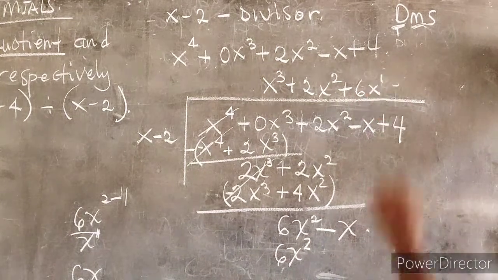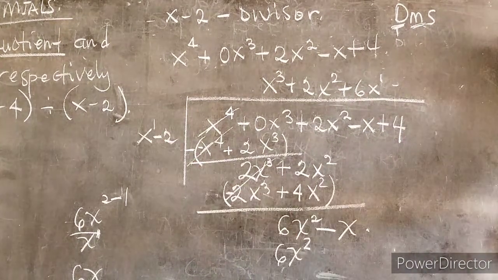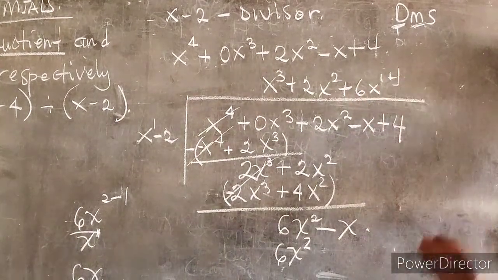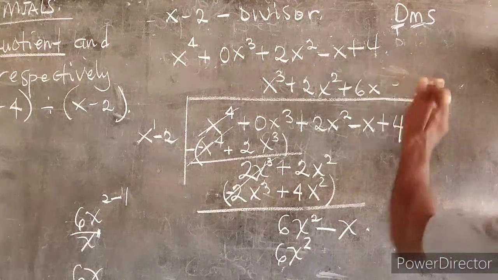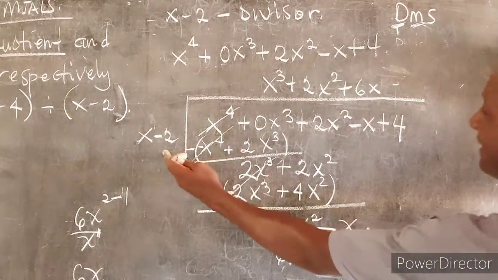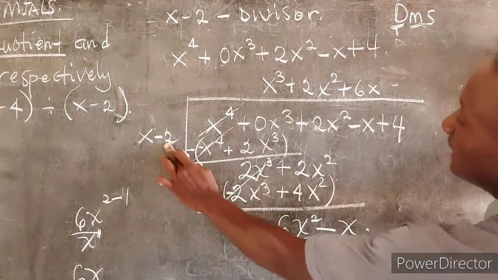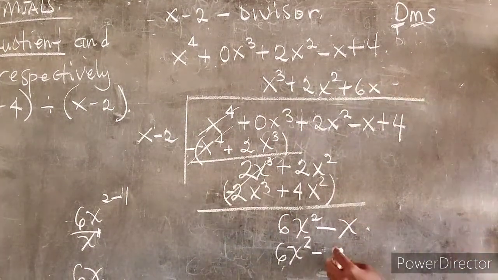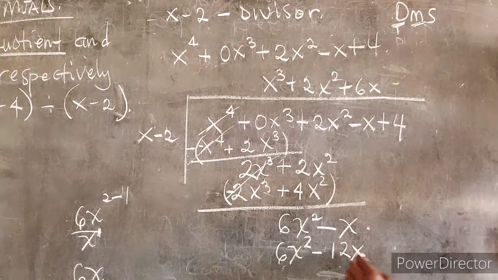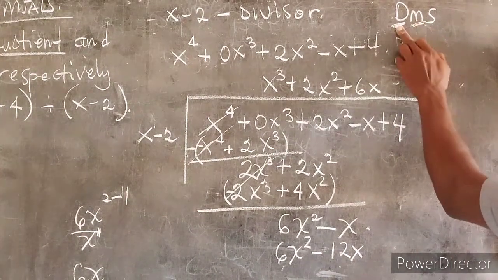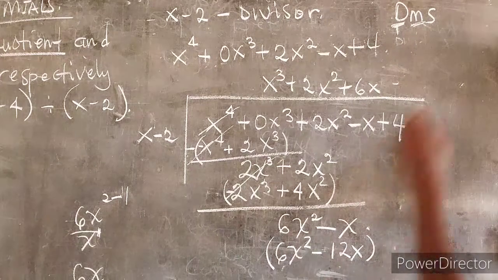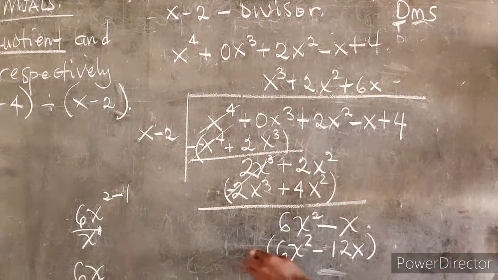Under this one now, I will say 6s times s will give me 6s squared, because this is raised to the power of 1 and this is raised to the power of 1. So when you do that, you add them, so the exponent goes to 2. So now I take the negative. Negative times positive will give me negative, and 2 times 6s will give me negative 12s. So now I've carried on the multiplication and division. What do I move to? I move to subtraction.